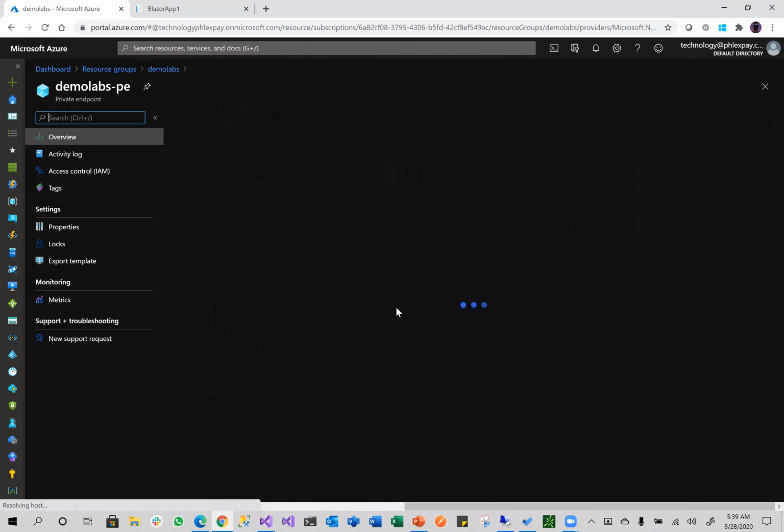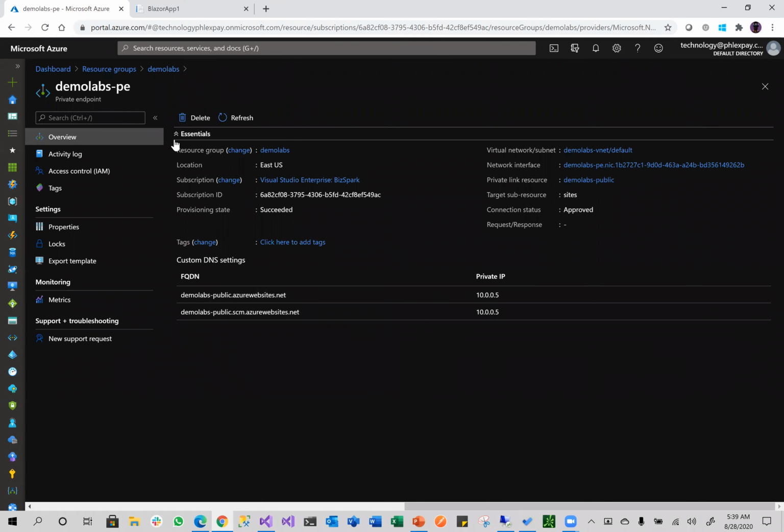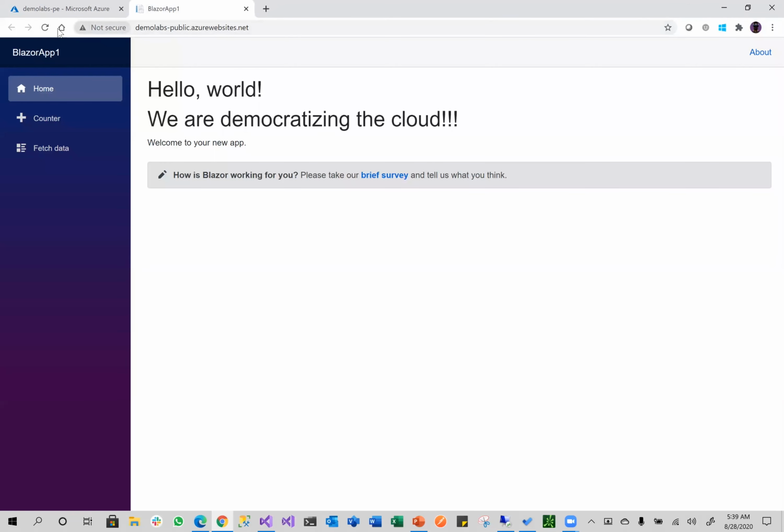The Demo Labs private endpoint, which you can see here. And as you can see, the Demo Labs private endpoint has this IP address, demolabspublic.azurewebsites.net as 10.0.0.5.